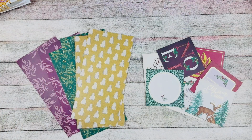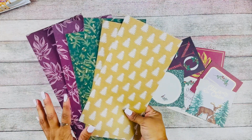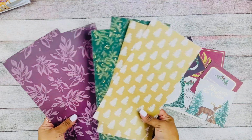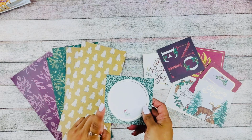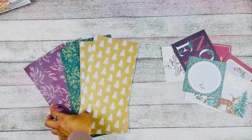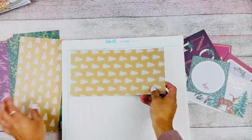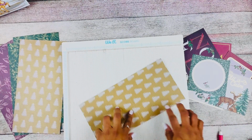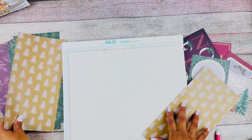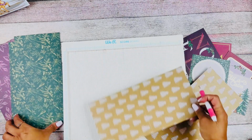Okay, so now we're gonna work on the inside pages. And so for the layouts, I'm just gonna keep it really simple for this book. I went ahead and cut 6 pieces at 5x10. And I also cut the 4x4 cut aparts from the collection that I'm working with. And I'm just going to go ahead and score these pieces here at 5 inches, along the 10 inch side. And we're just gonna do the same for all of these.